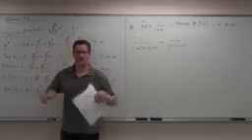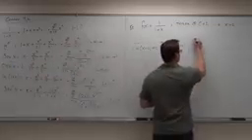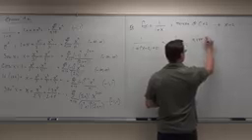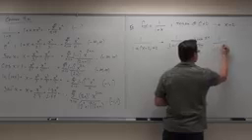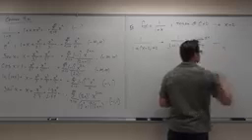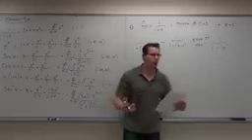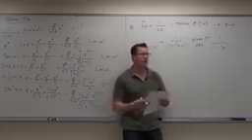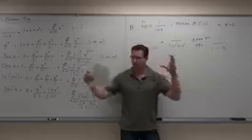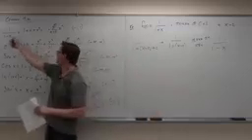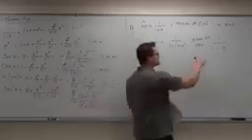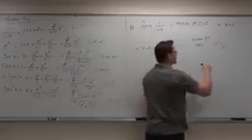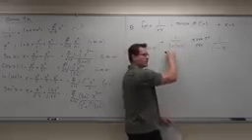Now, when I say fit this thing, we need to make it fit 1 over 1 minus, I'm going to put x here in quotations. X stands for some quantity. It can be a really nasty looking thing, but it stands for x, like whatever's there. And then whatever's there, we're going to take it and put it here, and here, and here, and here, and here, and we're going to get that thing out of it. Let me show you. So if I need to make this fit 1 over 1 minus x, I need to manipulate this so that this thing becomes a 1. Can I do that? How do I do that?